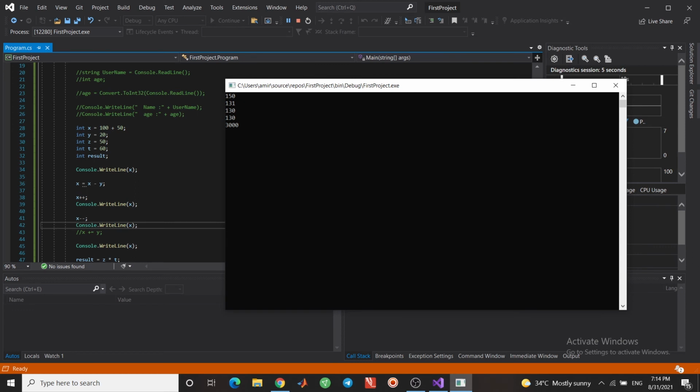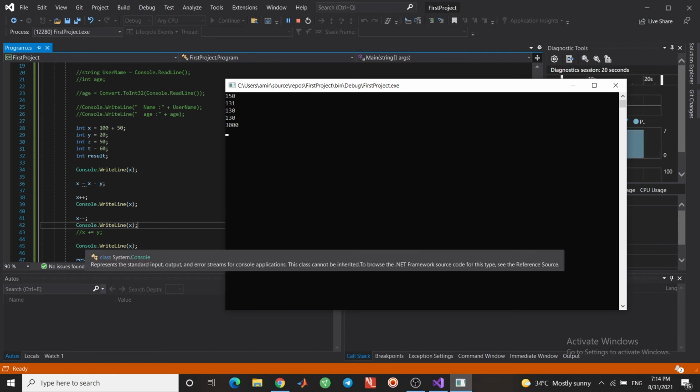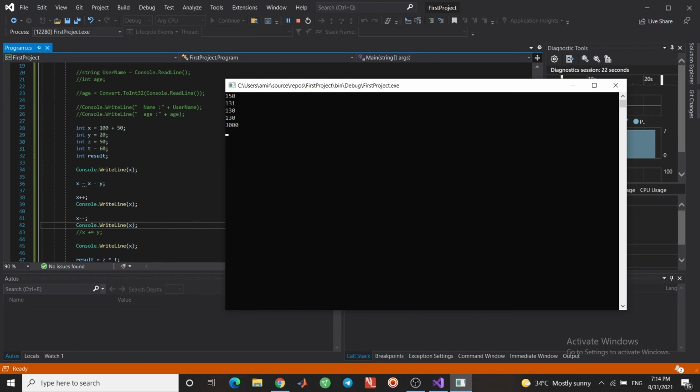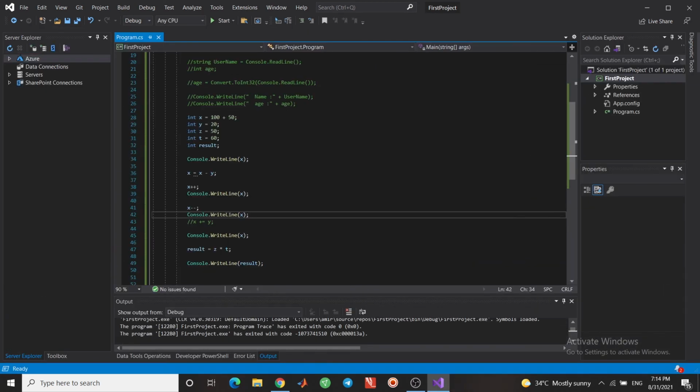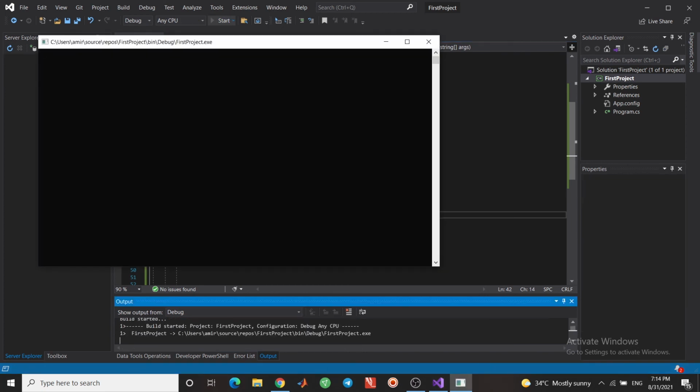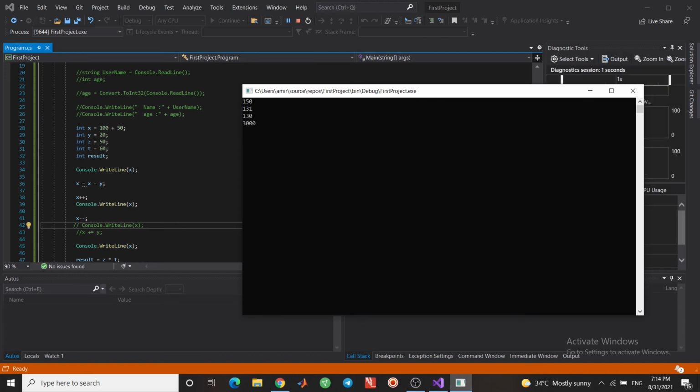Here is 131 because it is increased by 1, and here it decreased by 1 again, it is equal to 130. It is also repeated here, so we can comment this line. As you see, it increased by 1 and decreased by 1.